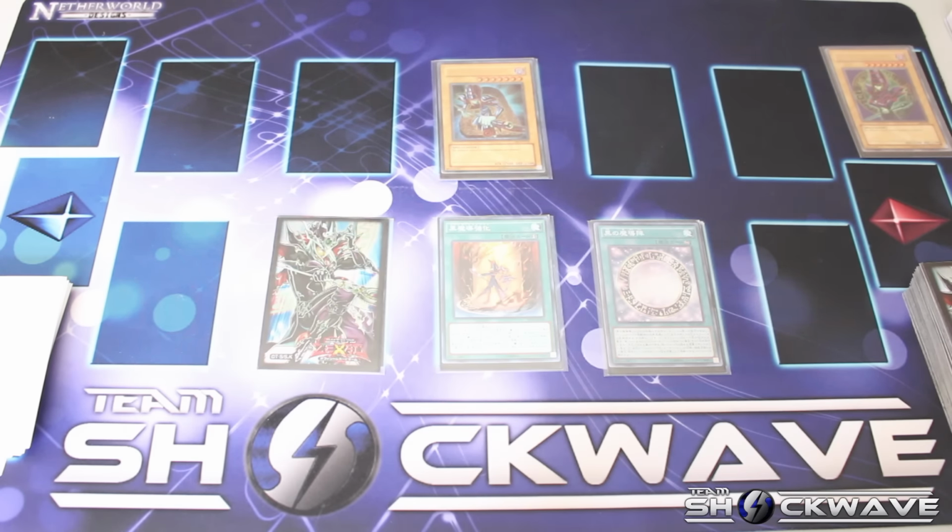First, you're able to target one Dark Spellcaster you control and increase its attack by 1000 until the end of the turn. Second, your opponent cannot respond to any of your card effects, and also cannot destroy any of your Spell and Trap cards for the turn. Please keep in mind that I said destruction. Banish, they can still go through.